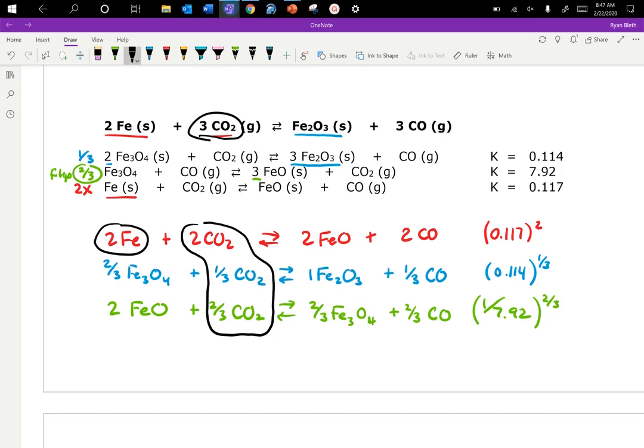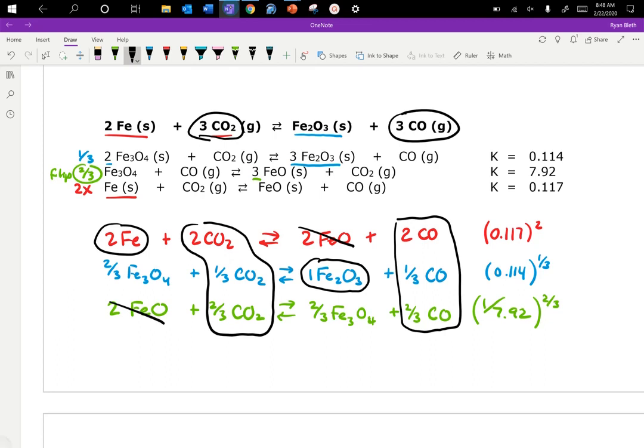All right. We've got our Fe2O3 that we needed, our iron(III) oxide as a product. We have 1 mole, so that's a check. And then on the carbon monoxide, if we put all these together, we've got 3 moles of carbon monoxide to match up with what's up there. So we've got all the right pieces, but does everything else cancel out? Let's make sure. 2 iron(II) oxides cancel out there. And then 2/3 of a mole of our Fe3O4 cancel out. And so sure enough, everything worked out.